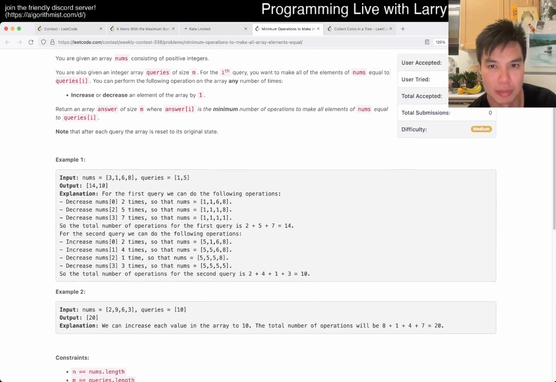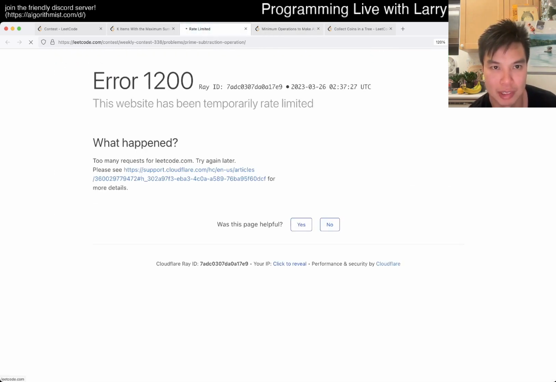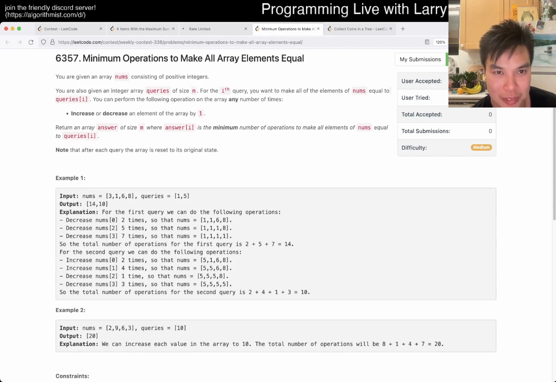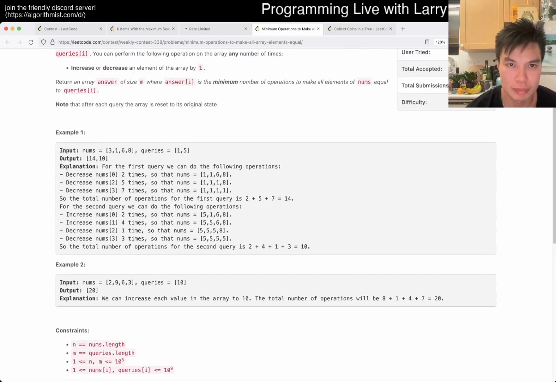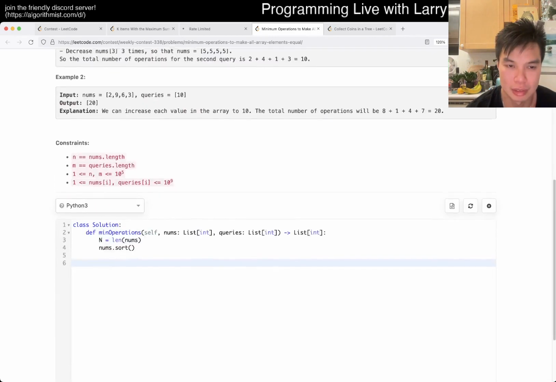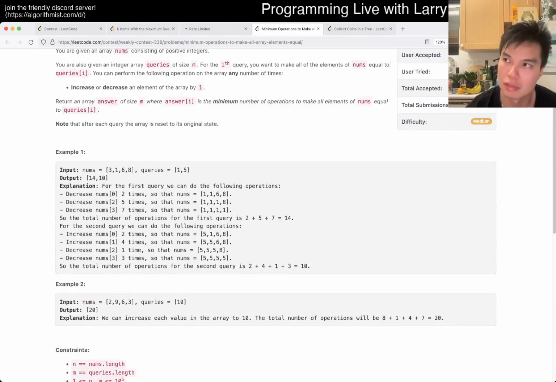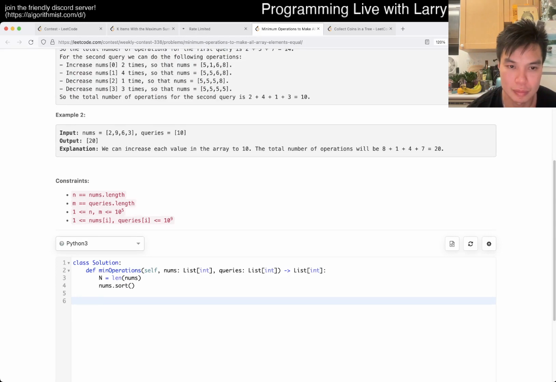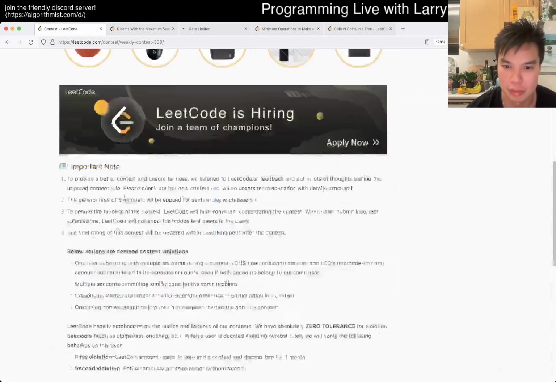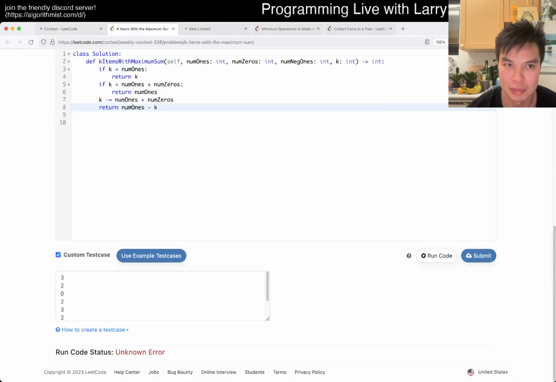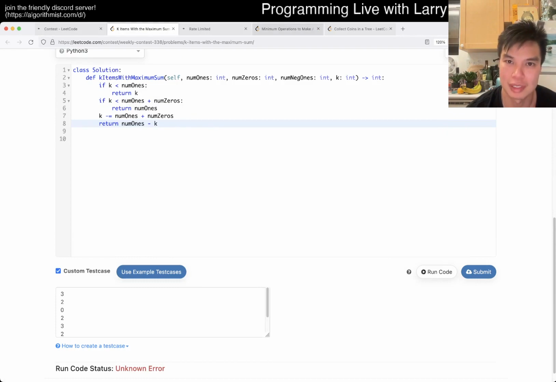It's kind of a hard problem, I feel, but maybe I'm wrong. And this one is still not loading. I knew I shouldn't have refreshed, but it wouldn't have mattered, I guess. But I don't know how to test it anyway. I feel like there's some thing about it. The 10 to the 5th queries. I don't know what I'm doing.